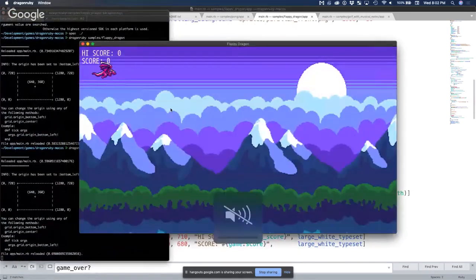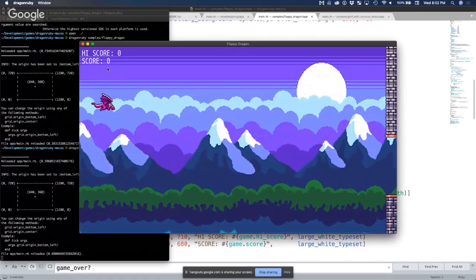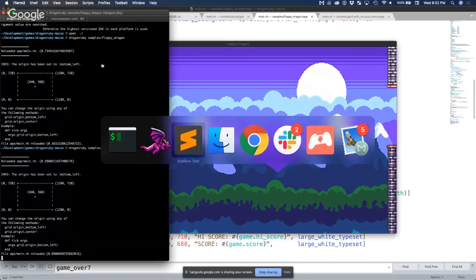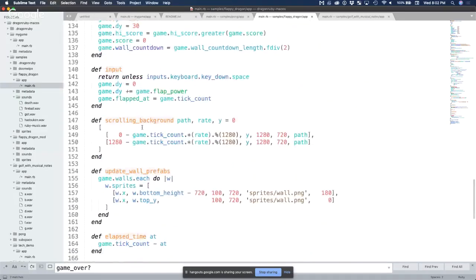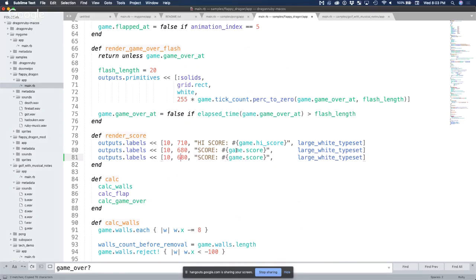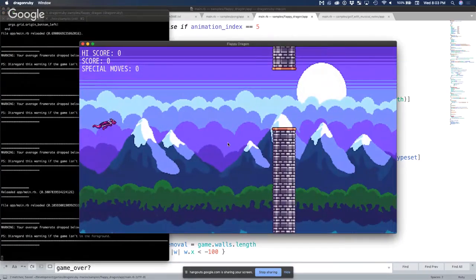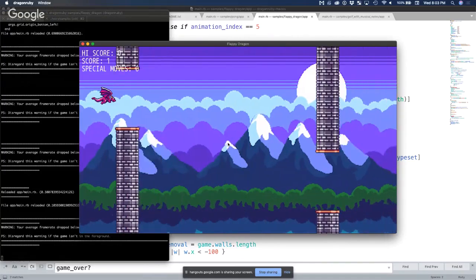And I actually want to show how many special moves you accumulate just here next to score for now. So let's go through and find that place where we're writing to the screen. Okay, so here's a render score method. Let's just tap into the same thing. Those are spaced 30 apart, so we'll try 30 more and call this special moves, which is just going to plot out the number of special moves we have. Okay, so now that's being plotted out. All right, cool. Doesn't do anything yet.